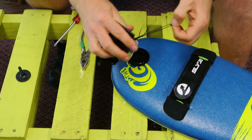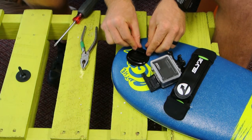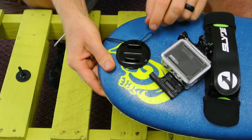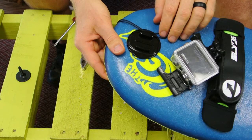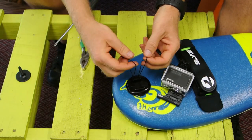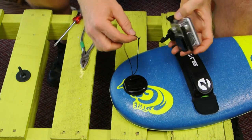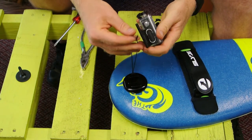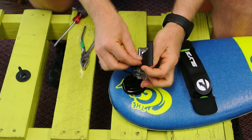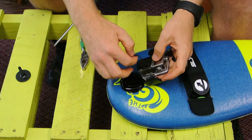You know what? I did this the wrong way around. Firstly, you're gonna wanna put this onto that. So, you see on the actual piece there, there's a little loop in the plastic that you can put it in. So you do the same on that. And then this is where you go through on this. You just loop it in like such.